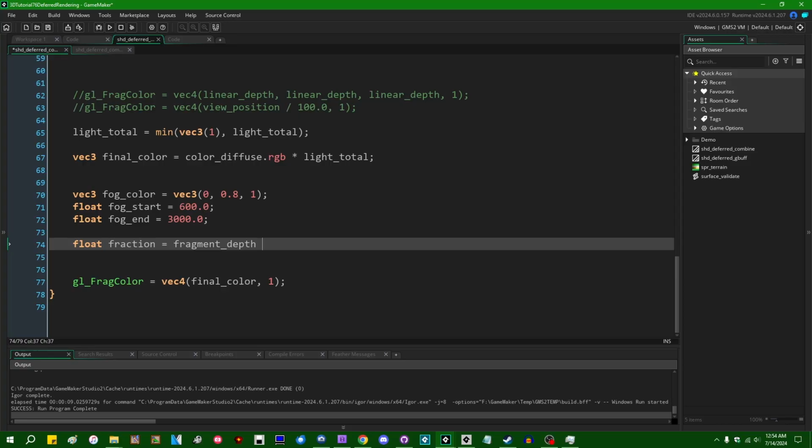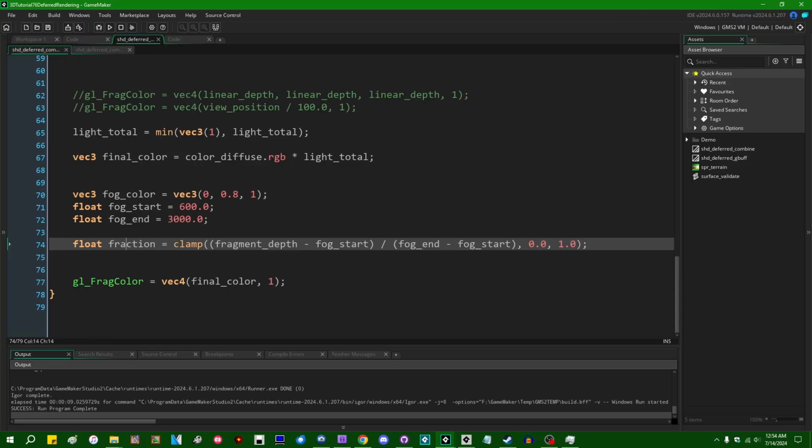Is going to be this minus fog underscore start. Take all that, divide by fog end minus fog start. We're going to want to clamp this between a value of 0 and 1.